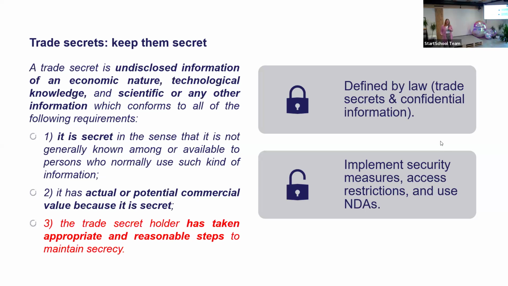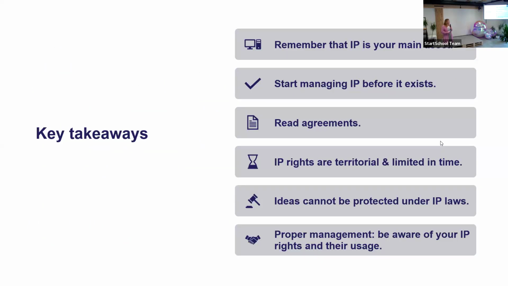And NDAs and confidentiality agreements are the legal tools you can use to protect your trade secrets and confidential information when you have to share it with business partners or something like that. But of course, you also have to implement actual physical security measures, like access restrictions and things like that as well.